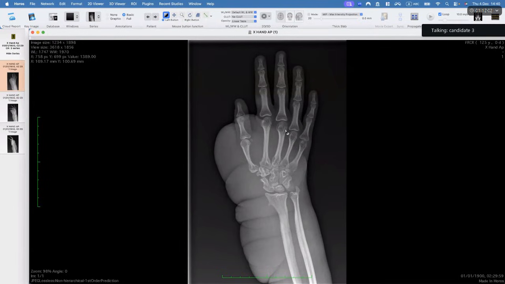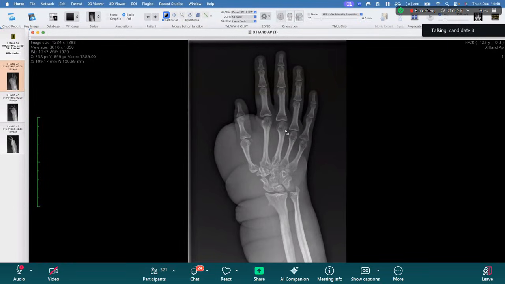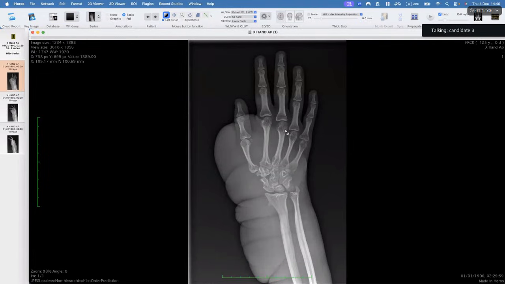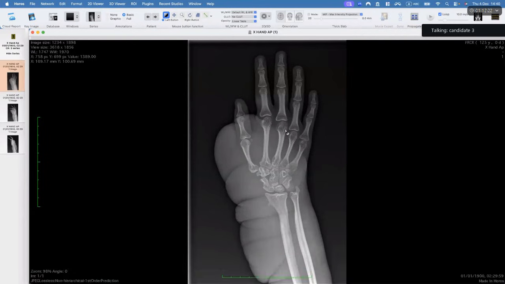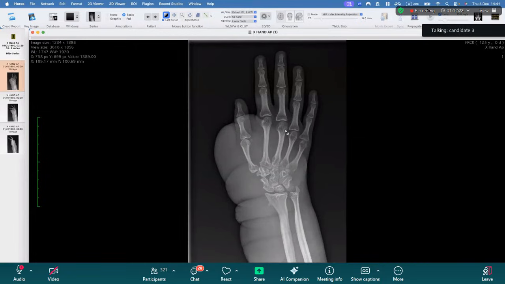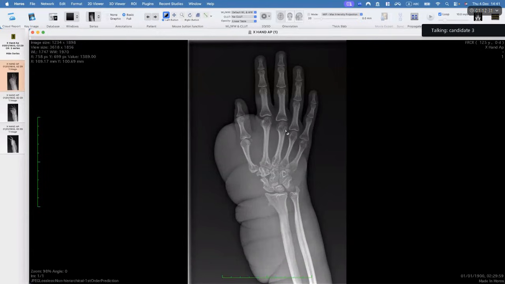The texture of the bone is seen normal. There is also large soft tissue swelling seen diffusely around these joints.